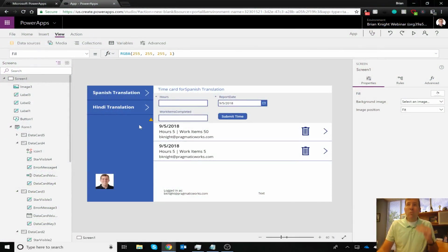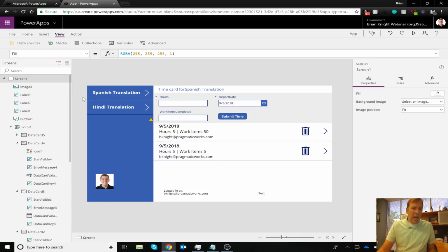So in this case, the reason we're getting delegation warnings, this is all allowed. We can have ampersands, we can do all that. But because we're using the Office 365 function, it is going to give us some grief, because it's run on a row by row basis. So let's fix that. The way we can fix that is we'll use a variable to store it one time and then pass it one time into our filter.